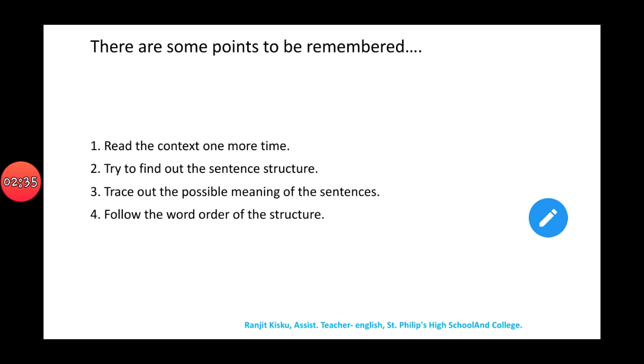We know that a sentence has two, sometimes we can say three parts: subject, object, and verb, or subject and predicate. And we can say also clause. Then try to trace out the phrases and clauses. You must have knowledge of phrase and clause. Accept this: it's quite difficult to answer such sorts of questions.